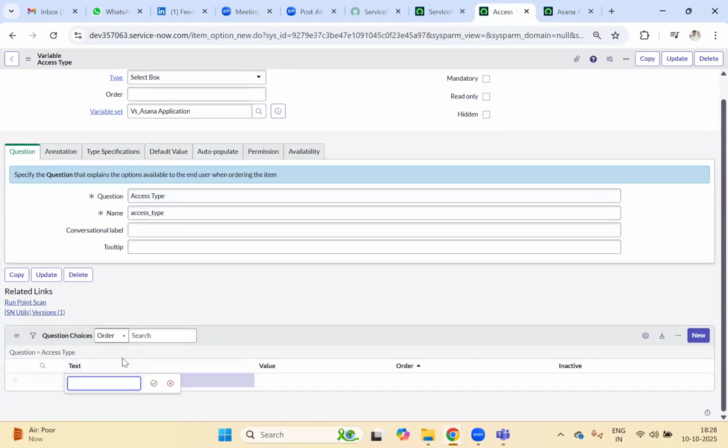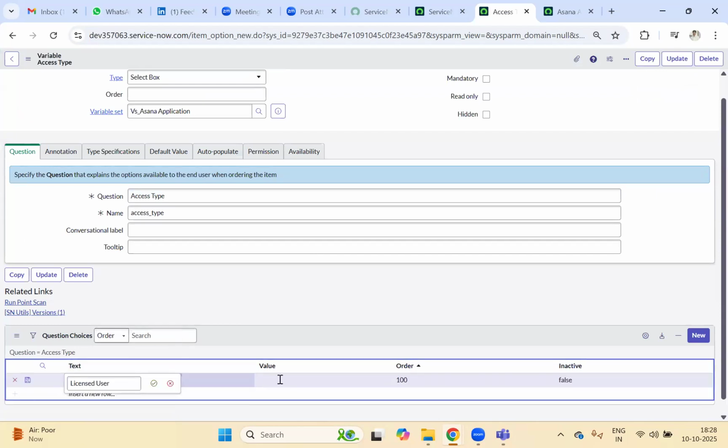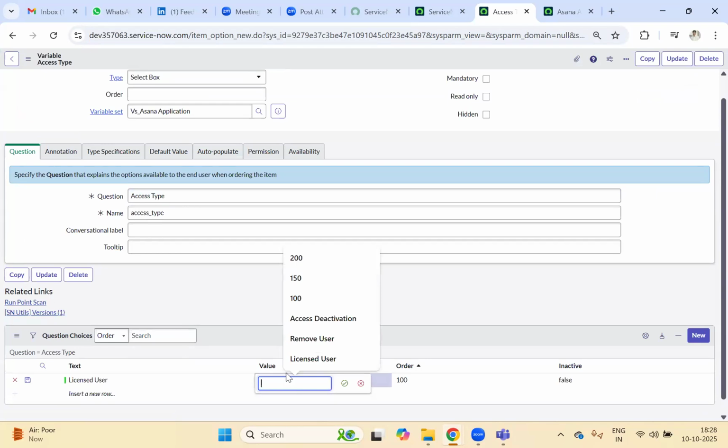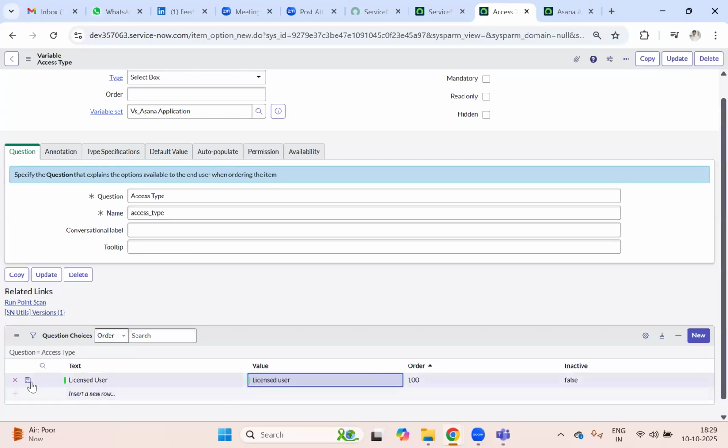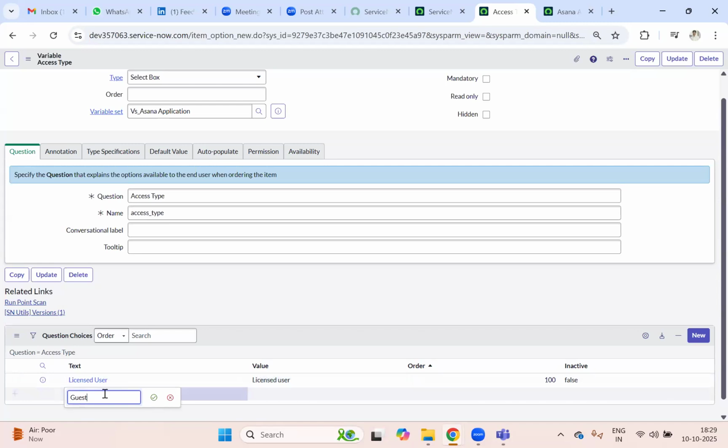The access types I'm creating are licensed user, and guest user only.